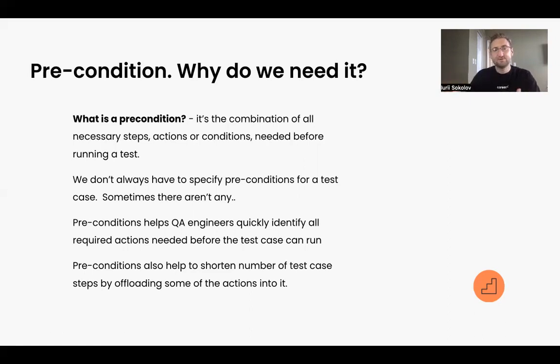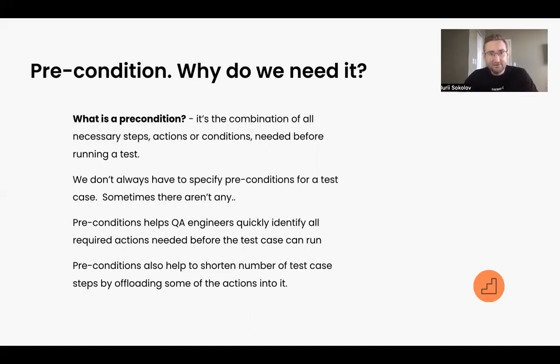The point of the test case was to make sure that a logged in user can actually access the email service, right? Or the email page. So we just spent 6 or 7 steps explaining that we need to log in. Too many steps, too much information doesn't read well. Okay, what if we take the login function and we move it from our test steps into precondition? And we can say our precondition is user logged in, or it's an existing user that's logged in. Or we can just say login, right?